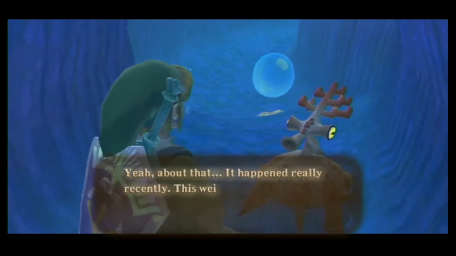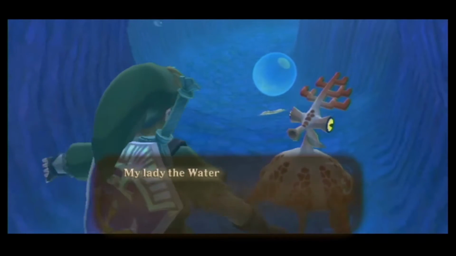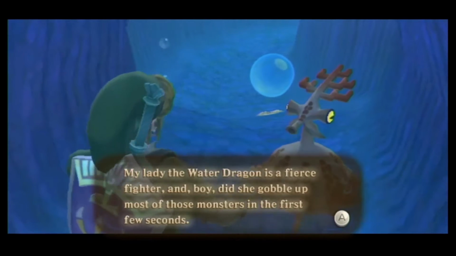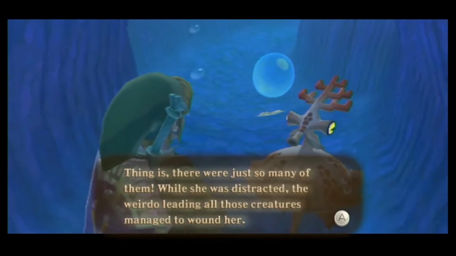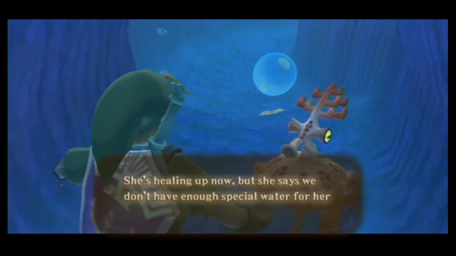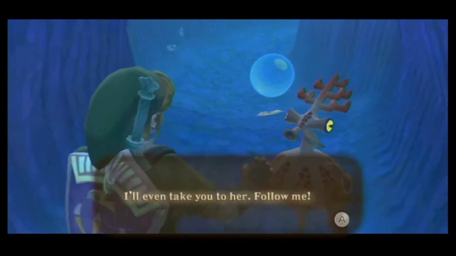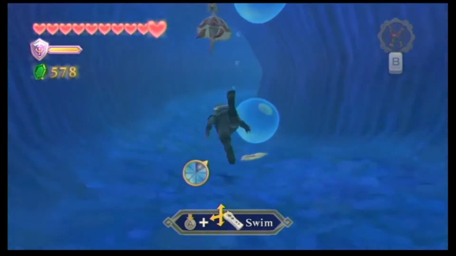Yeah, about that. It happened really recently. The weirdo just came in here with a gang of monsters and right after Her Excellence. My Lady Water Dragon is a fierce fighter and boy! Did she gobble most of those monsters in the first few seconds? I didn't think I should get that full. Well, that's not reassuring. Thing is, that there are so many of them. While she was distracted, the weirdo leading all these creatures managed to wound her. She's healing up now, but she says we don't have enough special water for her to make a full recovery. So you can please go talk with Her Excellence and see if you can help her out. I'll even make her take it to her. Follow me. Sure, I'll follow you. No worries. As long as I don't drown.